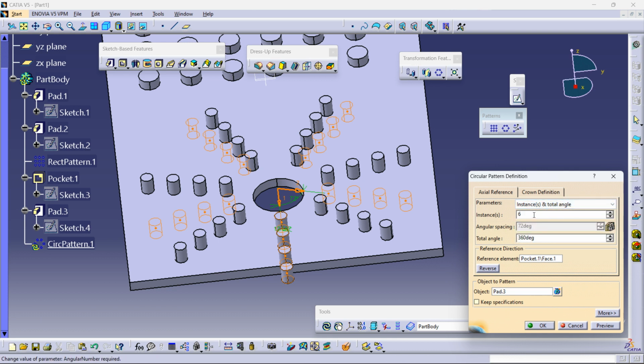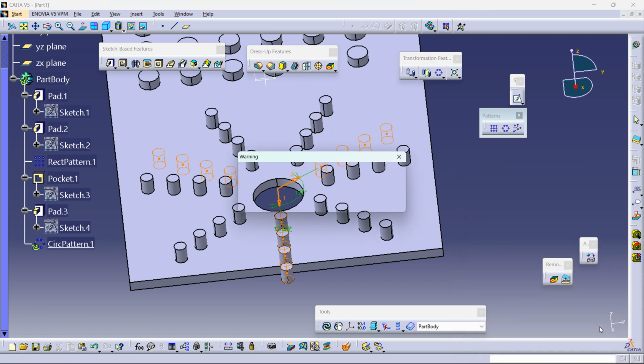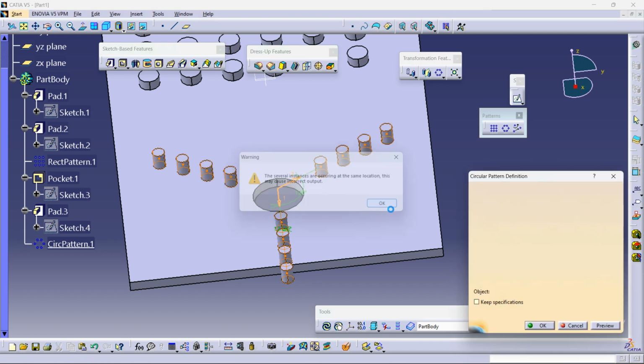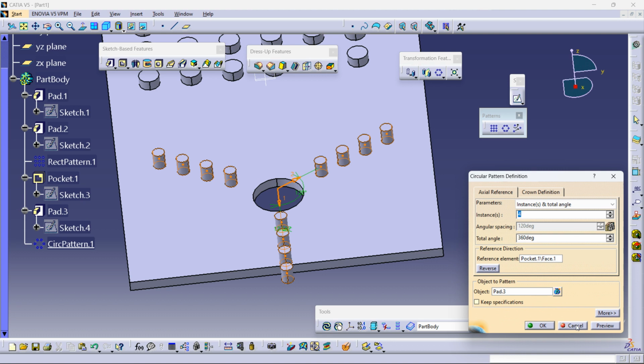Let me change these options to total angle and angular spacing. Angular spacing is 30. Total angle 360.